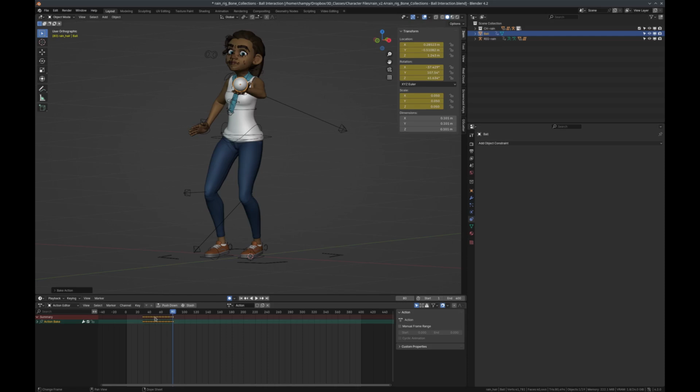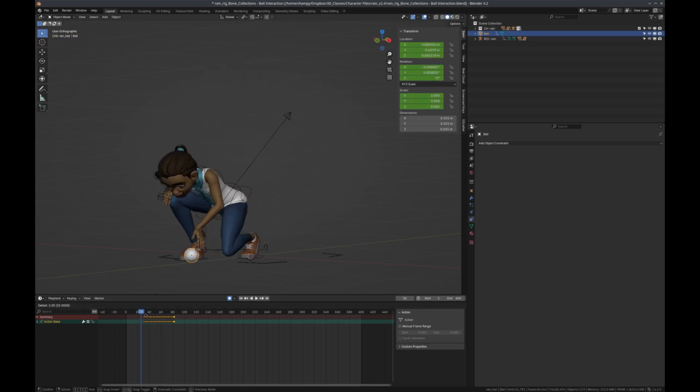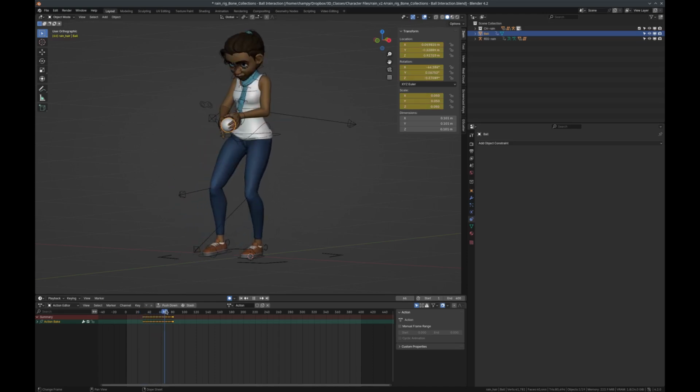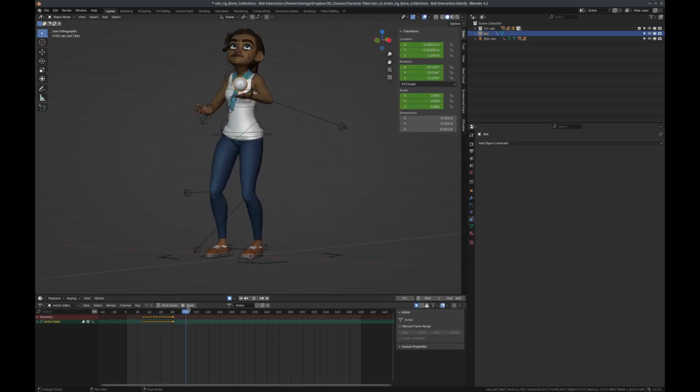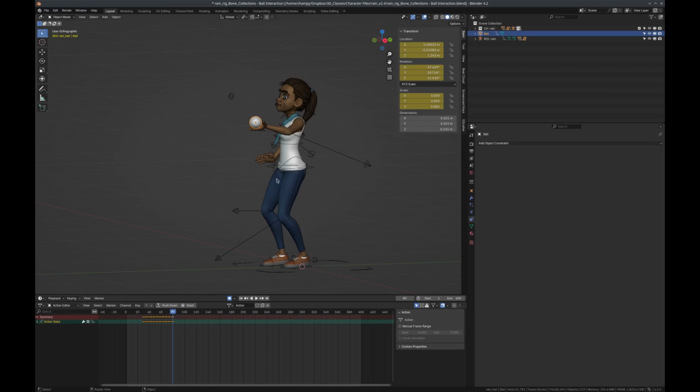You can see that I now have no constraint on the ball, and I have a bunch of keyframes for the ball. It's behaving the same way up until frame 80, at which point it just stays put. Okay, so now I want her to toss the ball in the air, and I want her to catch it, and I have her catching action right about here at frame 110.